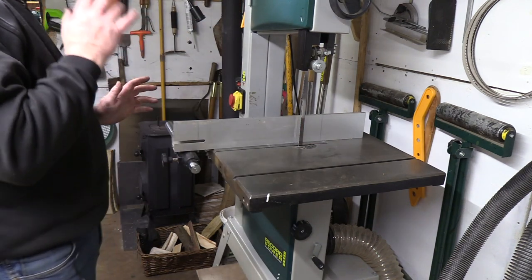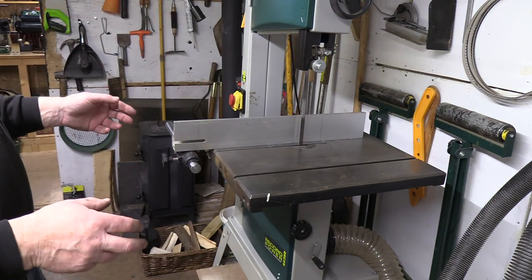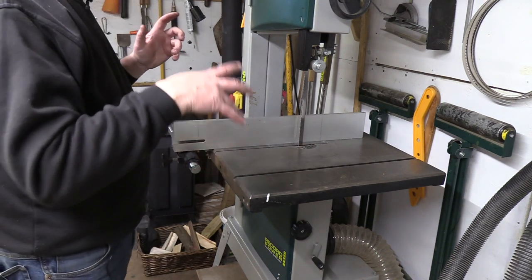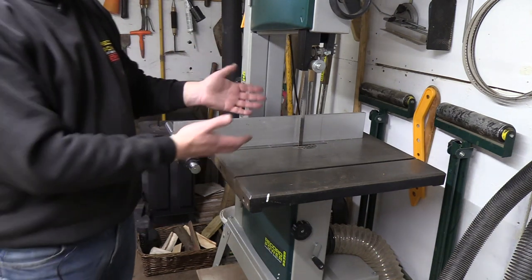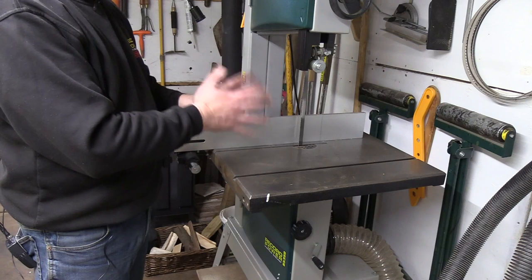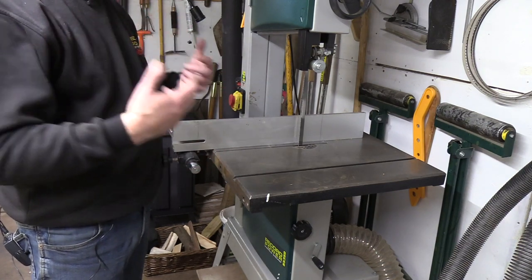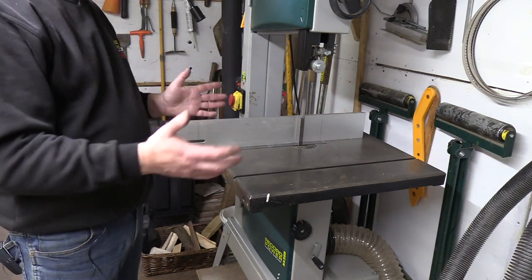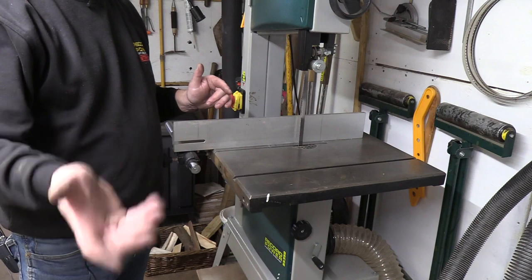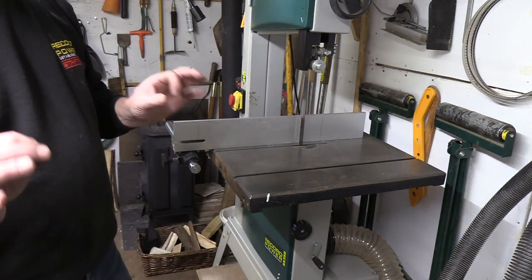Okay. So what I can do now is finish the rest of the setting up on the machine, and then I can do a cut on there. But that's your basics of setting up. It's a starting point to getting a nice straight cut, because on your bandsaw you can do a range of cuts. Bandsaws are a very versatile machine, as you all know. But sometimes you want a real straight, accurate cut.